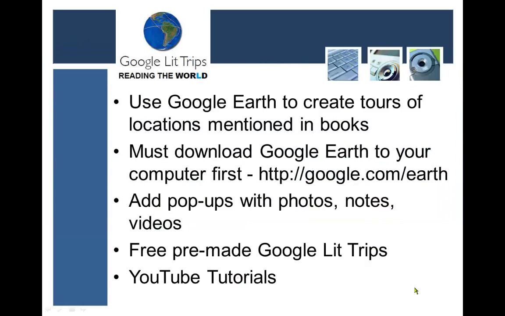Next up is Google Lit Trips — kind of like a book talk, but much more expanded. You use Google Earth to create tours of locations, events, and things that have happened in books. This is an idea that was developed by one teacher, put out on the web, and now people can use the ones that are already there or create their own. You look for locations, add little placemark pins marking each one, put in information about that location, a description of how it relates to the book. You can also put in little quizzes, notes, even videos — extra things that enhance the book someone is reading to get them more involved.